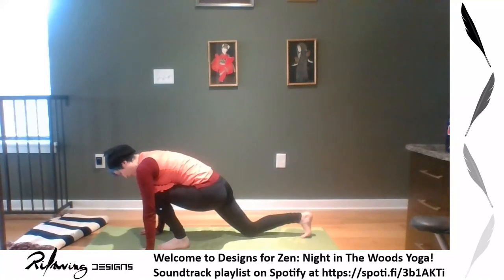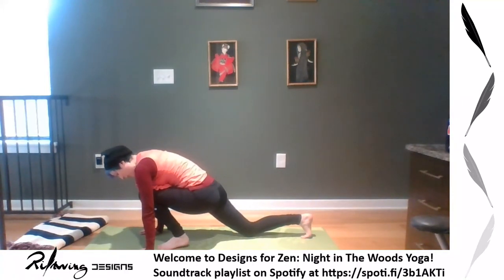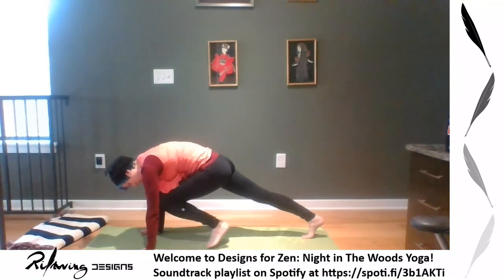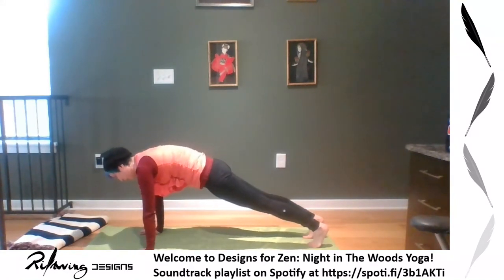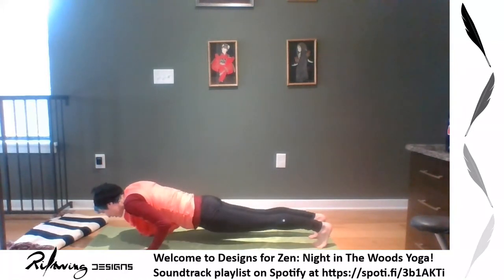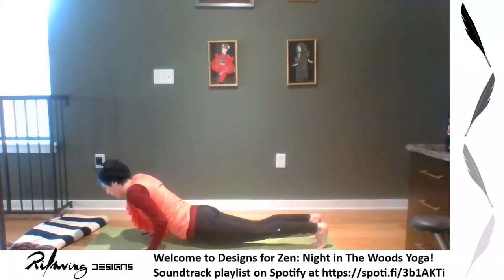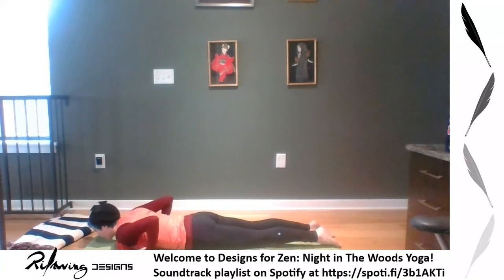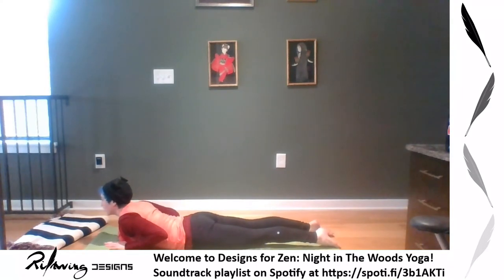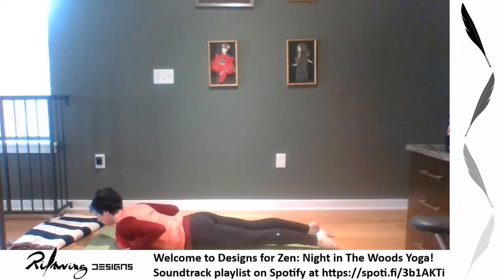Tuck the toe under if it's not. Push your other foot. You're going to put your weight in your hands and draw the front foot to the back. And you're going into plank. If you need to, put your knees down here. Lower halfway, just halfway. And you can lower all the way. Lift up your hands, keep them in front of you, and just lift your chest a little. This is baby cobra. You can push at the back of your feet, then lower.